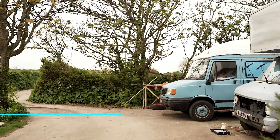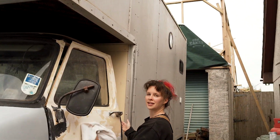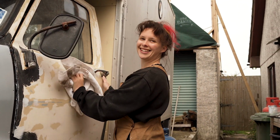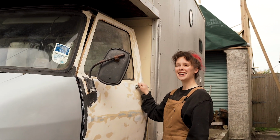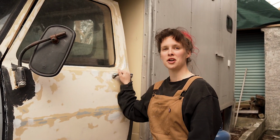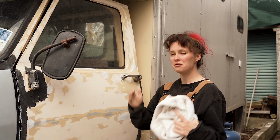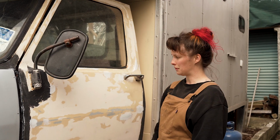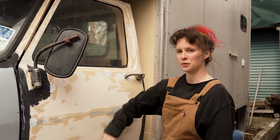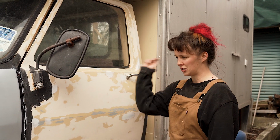So we've been waiting for this day for a long time. What day is it today, Lucy? Painting day! Painting day! Yeah, this is the final stage of the van build, is getting a nice fresh coat of paint on her. We spent basically the entire week prepping because that's the bit that really takes the most amount of time. So we've sanded back all of the old paint on the doors because this light cream stuff I think was probably house paint that someone just slapped on with a brush.